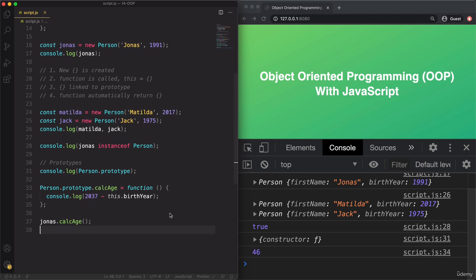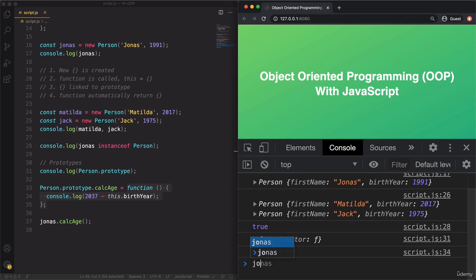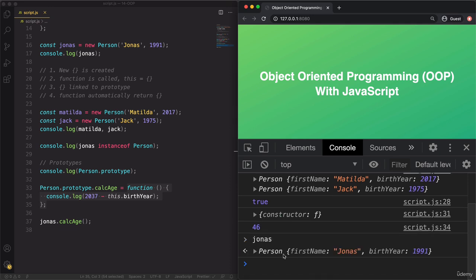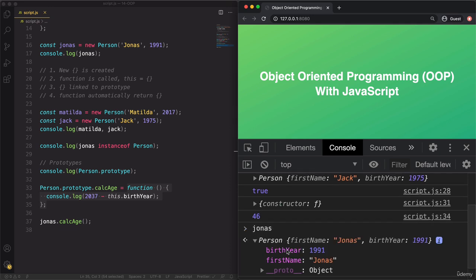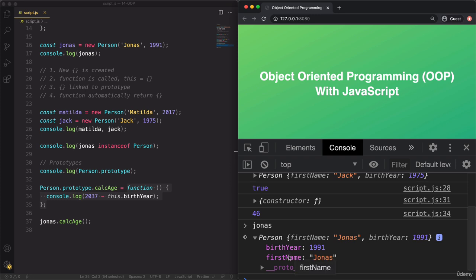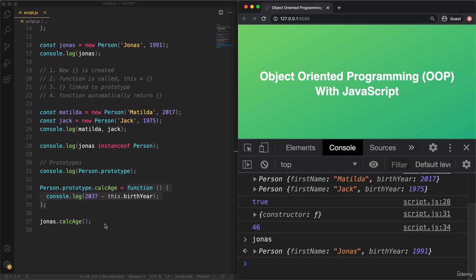That's amazing. So we can now use this method here on the Jonas object, even though it is not really on the object itself, right? So if we check out Jonas here, then you see that it contains, of course, the birth year and the first name, but it does not contain the calcAge method. But still, we have access to it because of prototypal inheritance.